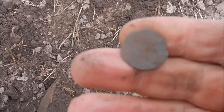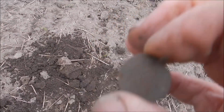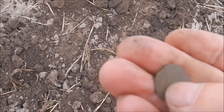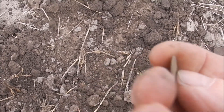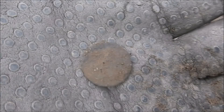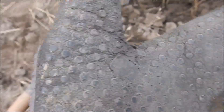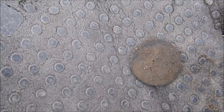Second silver hammered of the day! David's got two as well, so all in all we've had four off here so far. Another good find. I can't see anything on it but we'll clean it - it looks a bit greenish, so I'm not sure whether it's silver or copper, but it's certainly a hammered coin. I think it's silver - it'll look better when cleaned up. Third silver hammered of the day! That brings our total to five between us, and it's literally just a few meters since I dug the last one.